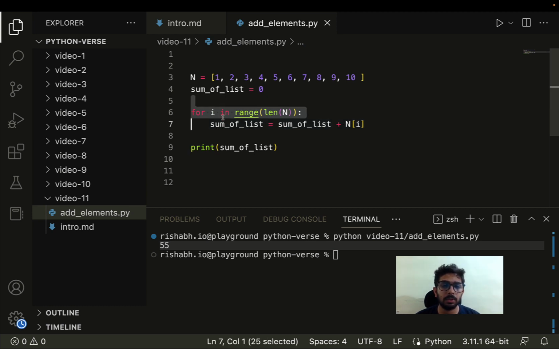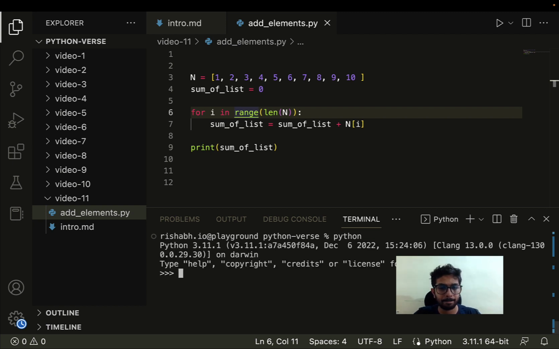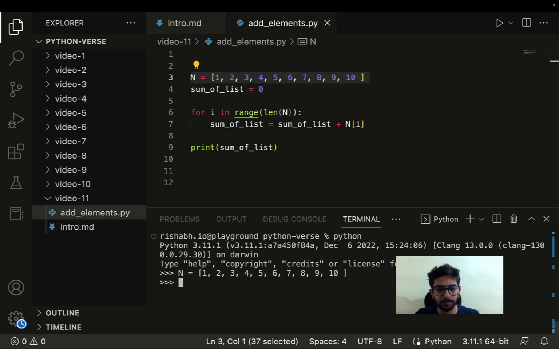But also there are certain functions which are provided by Python which we can use. We will talk about those functions. Now we have seen how exactly we can access the elements of the list. Let's say you want to add some elements to this list. Let's say a list is given to you. Let's just open the interpreter. Now I'm just copying this list only, right?